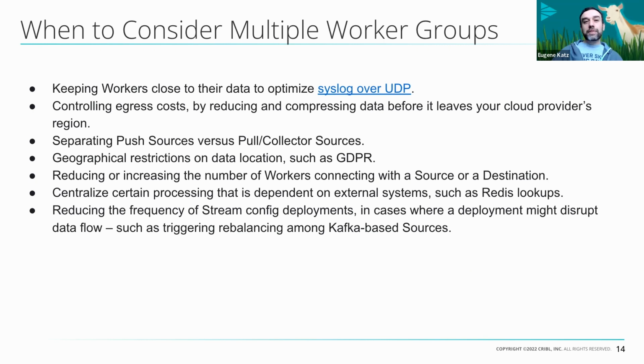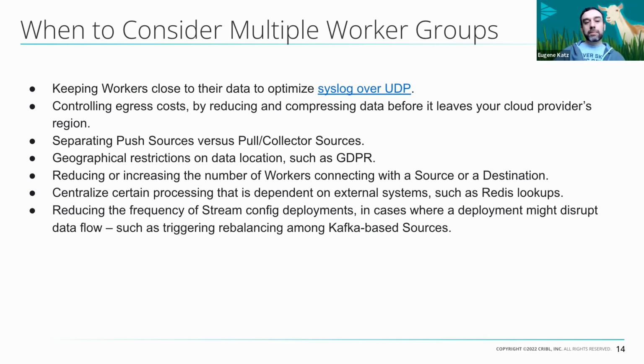So if you have to pay to move data out of wherever it is, you could have workers right there in the same region, where you're not paying yet to send the data over, process the data, reduce as needed, and compress before sending out to another region or to on-prem or to wherever you want to send it. So if egress costs are a concern, and you have to be sending quite a bit for egress costs to start being significant enough for it to be worth it to stand up another worker group, you can do the math and figure out if it makes sense at some point.